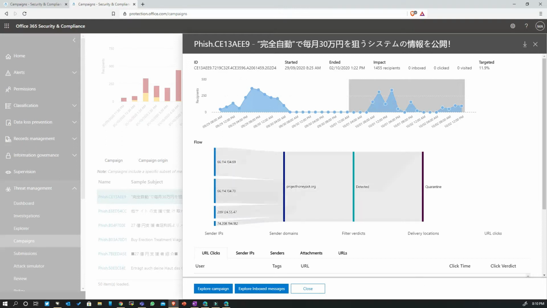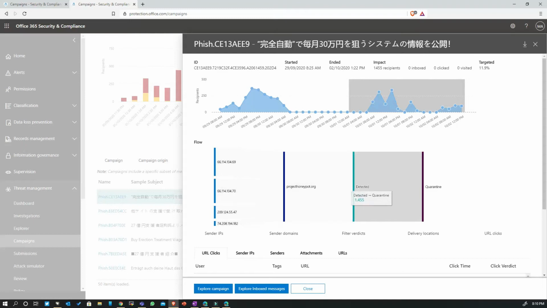Then you also get to see the mail flow. While it has all come from a particular domain, it has actually come from multiple infrastructure. So there are multiple IP addresses involved here. These emails have not come from a single IP address, and that's what makes it more interesting. Which means that attackers are trying to evade detection by sending similar emails from multiple IP addresses to the organizations.